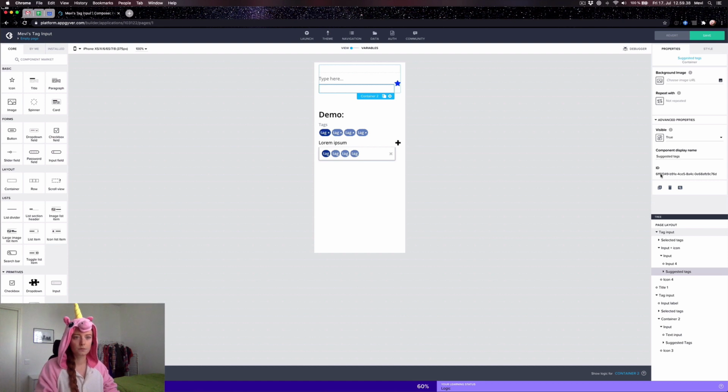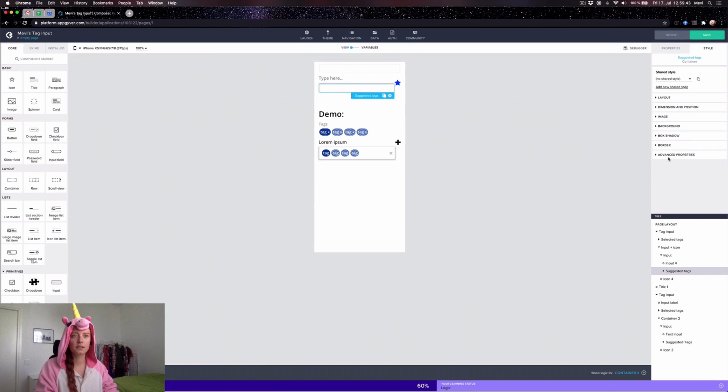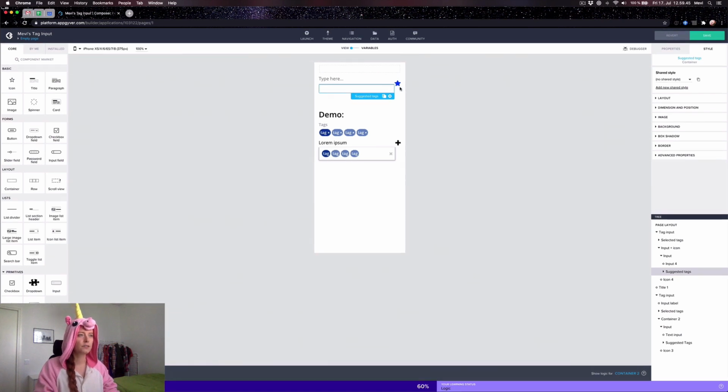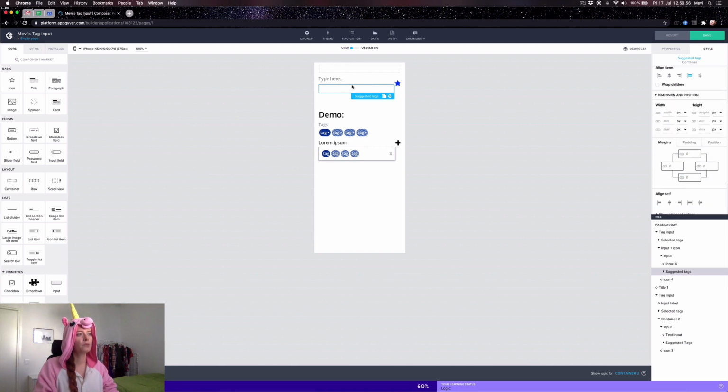Like so. I'll just get to styling this suggested tags container first. So the trick here is that I wanted it to hover over everything else so that when this container appears, it's on top of anything that's beneath it.